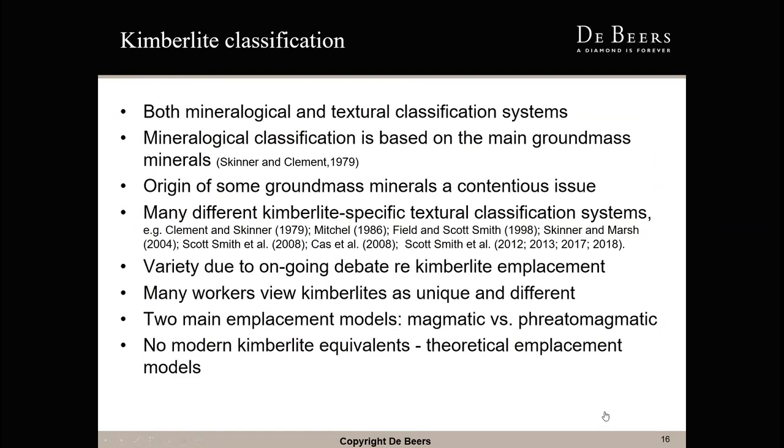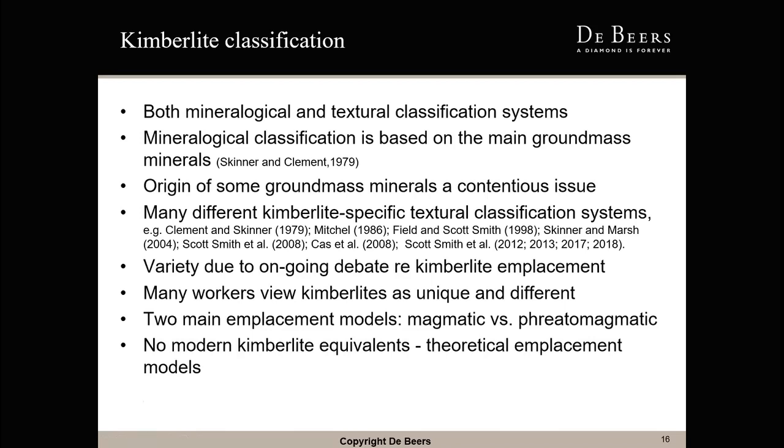Experimental work has since shown that minerals such as serpentine can't be stable above much beyond 300 degrees, which would effectively make it a hydrothermal type mineral. But nonetheless, minerals such as monticellite, phlogopite, etc., those are very much primary. In terms of the textual classification systems, there's a whole plethora of papers and work done since the late 70s all the way up to very recent.